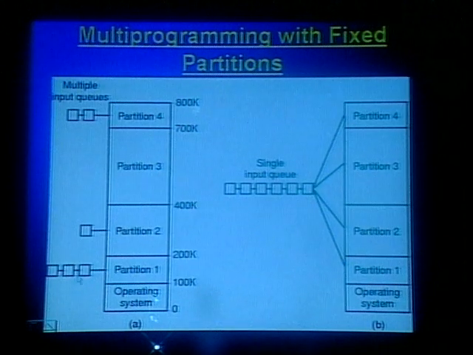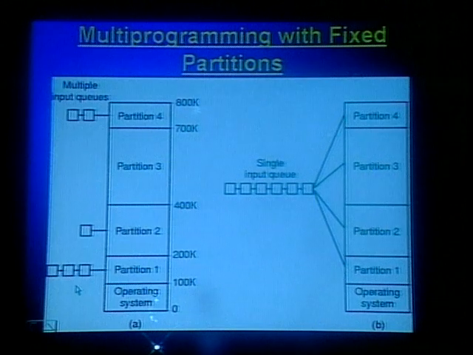Another problem, we see a fairly large memory partition, 300K, and there is no job in front of that. It means we are not efficiently utilizing this memory because there is no job queued, while the smaller size partitions have queues in front of them. What do we conclude? That this is not an efficient algorithm to queue the jobs in front of the fixed size partitioning, and this is not efficient utilization of the various memory partitions.